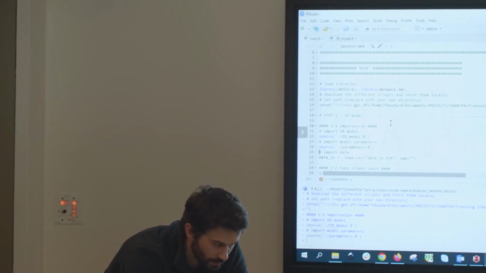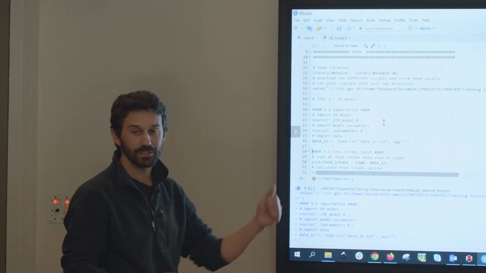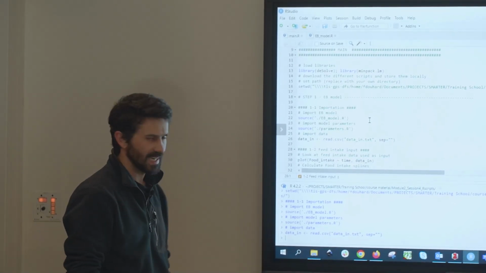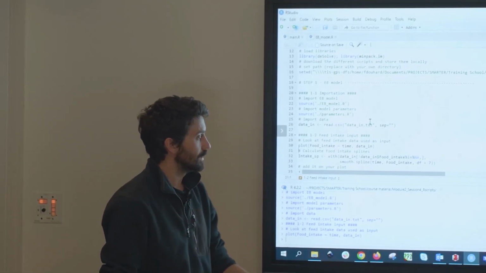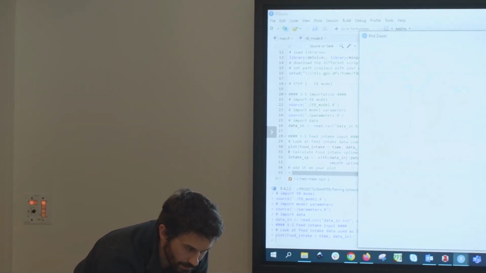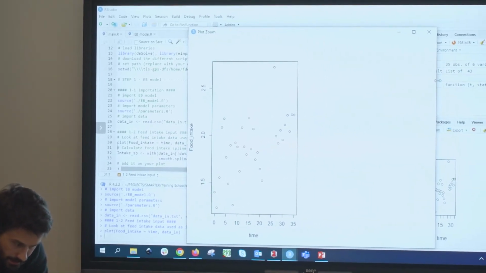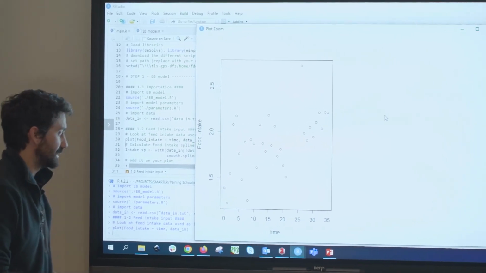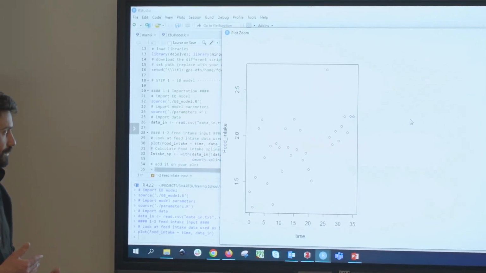Now we will import our data, because we have some data with the body weight, back fat thickness, fecal egg count, and food intake. As I told you, we will use food intake as an input. So just first look at the food intake. This is the data here. As you can see, it's very varying over time, even if we are under control condition.